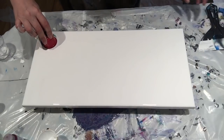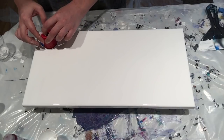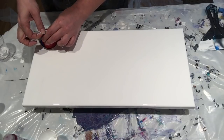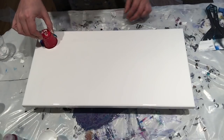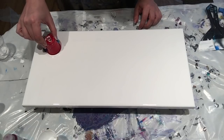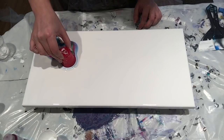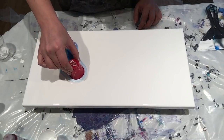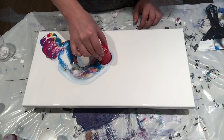I need to hold that down because it wants to go. Just going to let those paints settle a little bit before I remove the tape. And try to not scrape the canvas.